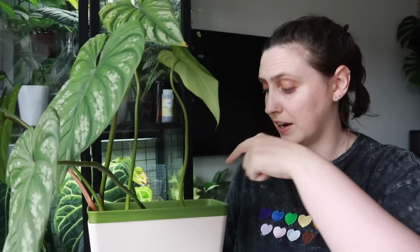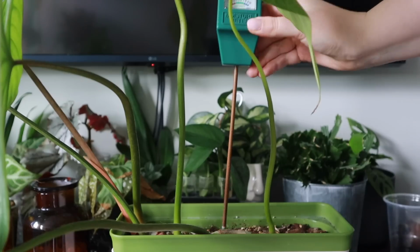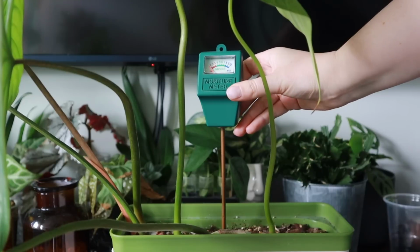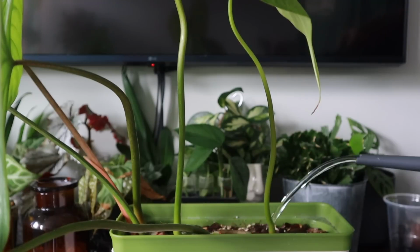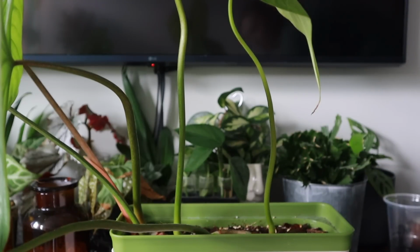But I do highly recommend that you go off of a soil dryness schedule instead of a time-based schedule. So I wouldn't say water once a week or anything like that, because it will vary from season to season depending on the light outside, the humidity in your home, whether or not your central heating's on. I don't think there's a steadfast rule you can say time-wise about watering these ones, so stick to soil dryness. You can either use your finger and just poke it in, or a moisture meter and test to see whether or not the soil is dry. If it is dry, give it some water. If it's not, wait a couple days and try testing it again before giving it some more.